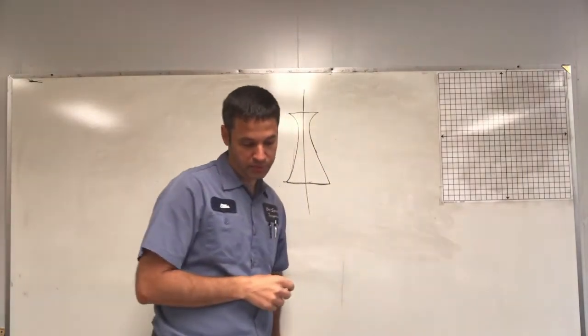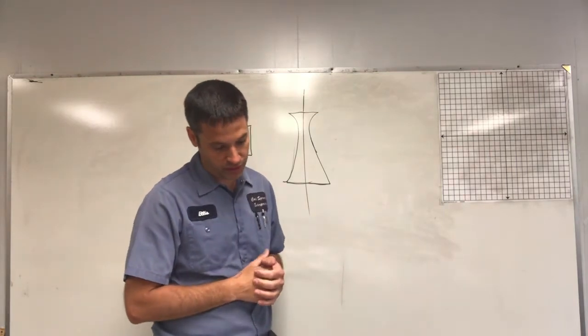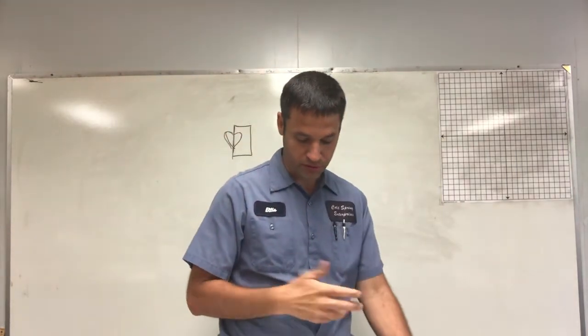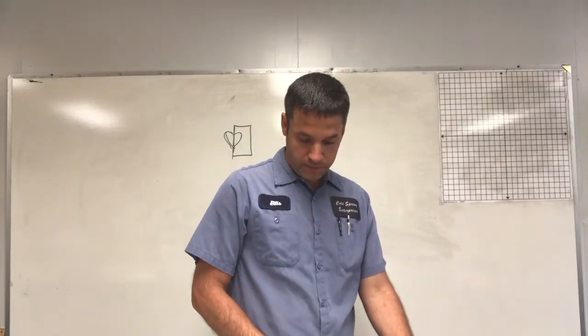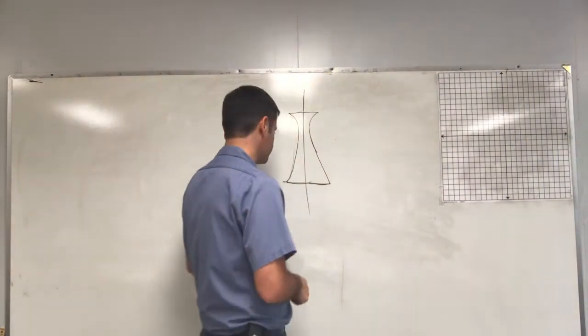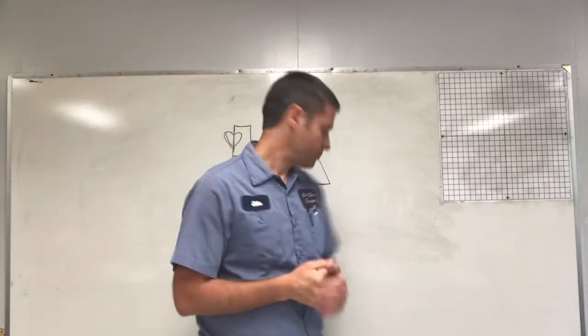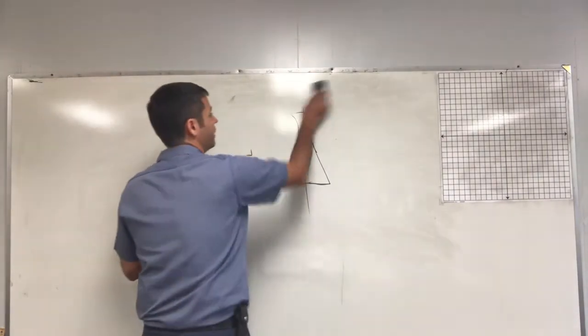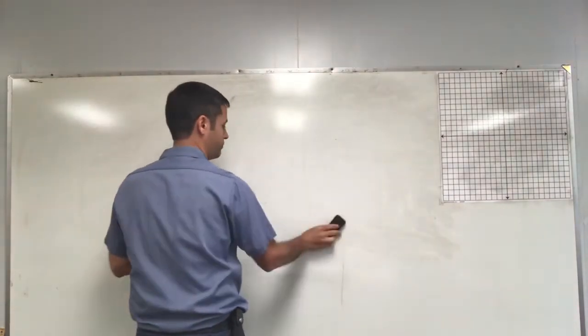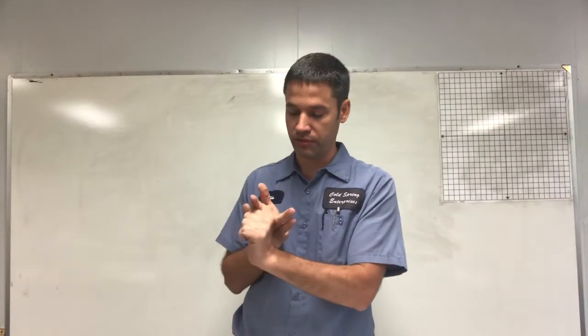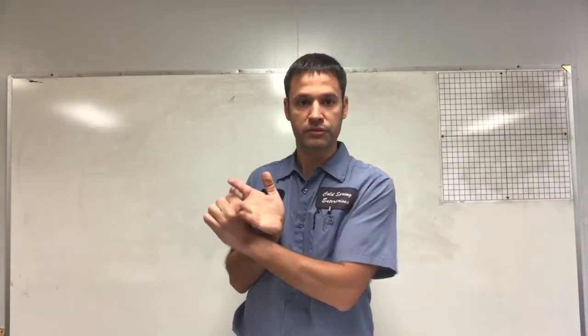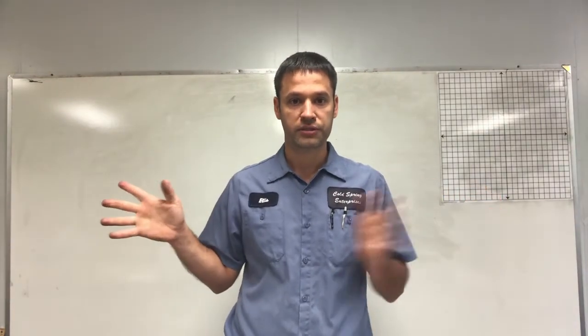Example 1, letter B. Identify whether each figure has a line of symmetry. The quadrilateral is not symmetric across any line anywhere. That's an ugly figure. And while we're talking about line symmetry, people's faces are symmetric. Their hands are too, but some people's aren't. My dad has a missing finger like this, so he's not symmetrical. If he holds his hands out, this one is missing and this one's not.